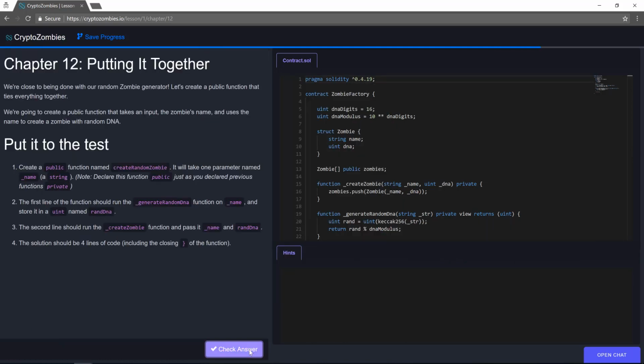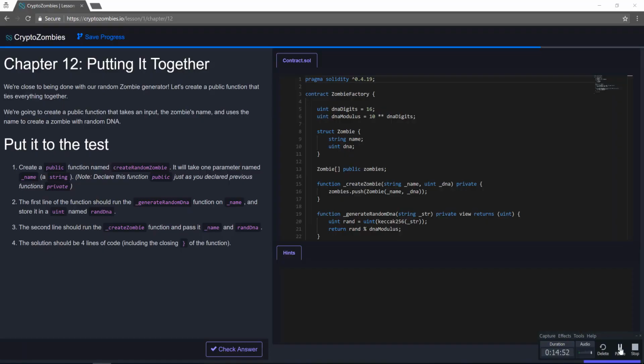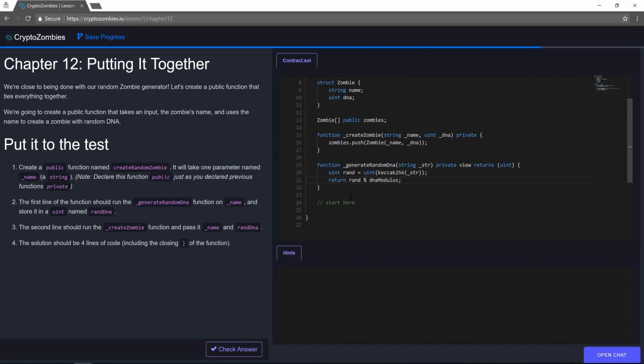Chapter 12, putting it together. So we're going to create a public function that takes an input, the zombie's name, and uses the name to create a zombie with a random DNA. Okay, so let's do this step by step.